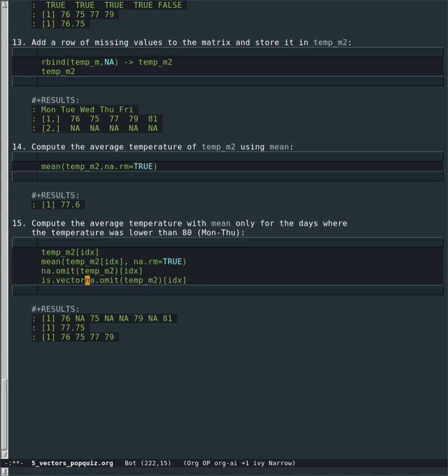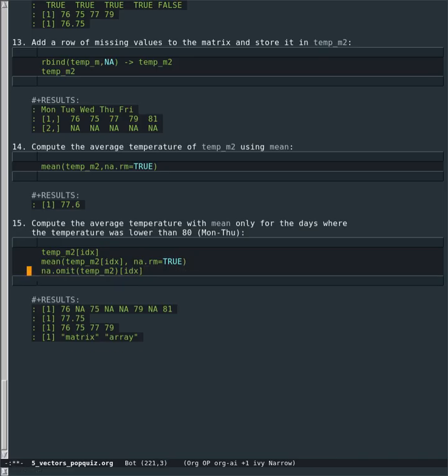It's always fun that in these demonstrations at the end there is a question that I can't really solve. No, it's not a vector, so it's a matrix. I think that's what we'll find. Yep. So na.omit preserves the quality of being a matrix. And we have the values here, and now we can take the mean, and we do not need the na.rm function anymore. We get the right value. And that's it pretty much.